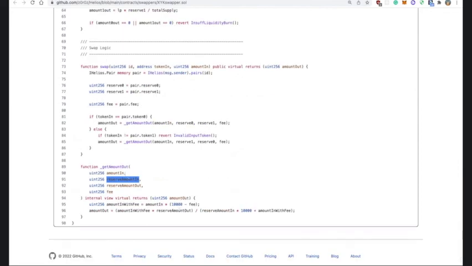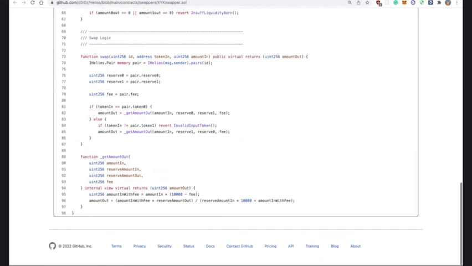Oh, the reserve, that's how much the reserves have right now. As in that's the current capacity. You'll need that for the ratio. As in that's how much has been deposited to date. Now you're getting this amount in. So this is just to work out, if we have an amount in based on these two figures, how much are we getting out? And the fee. Yeah, it auto subtracts the fee and then returns the amount out. And I guess the fee kind of stays in the pool.